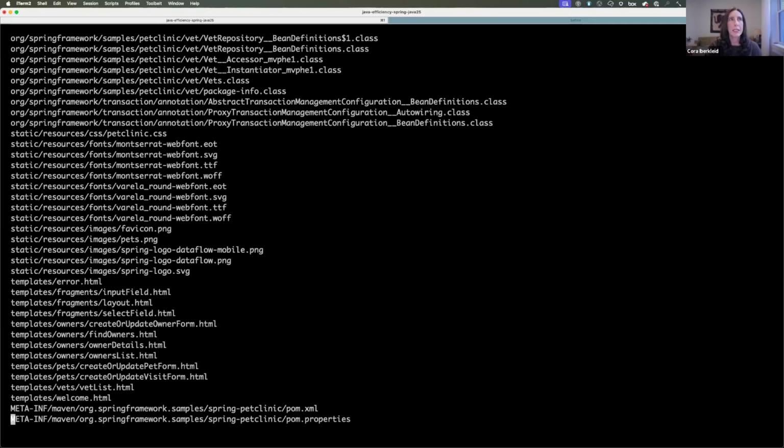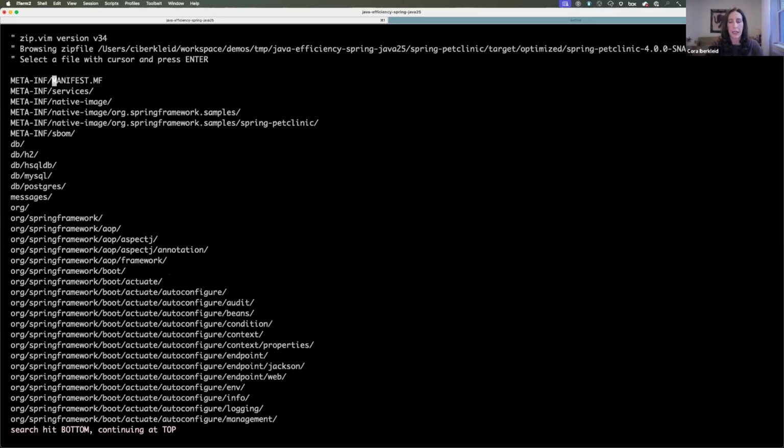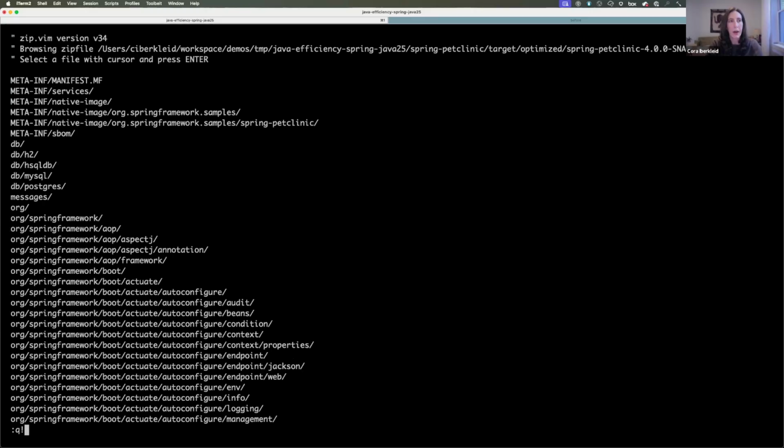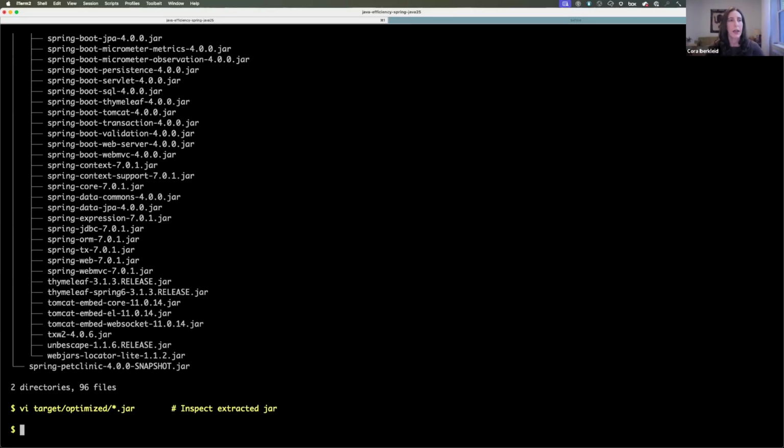And if we look inside, so now go back to that manifest file we just looked at, and you can see here that I don't have a main class and a start class anymore. The custom jar launcher has been removed. Instead, the main class is just declared as the Spring Boot application class, which is Pet Clinic application, and the class path is explicit here and pointing to the lib directory that's expected to be side by side with the new jar file. So starting up without having to unpack all of these jar files is much faster, or it's not much faster, it's a little faster.